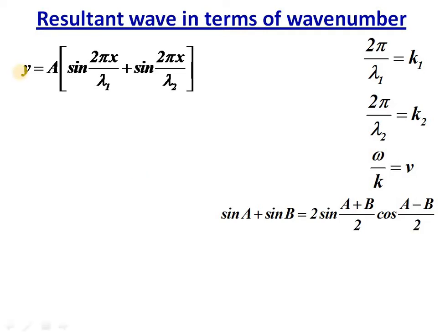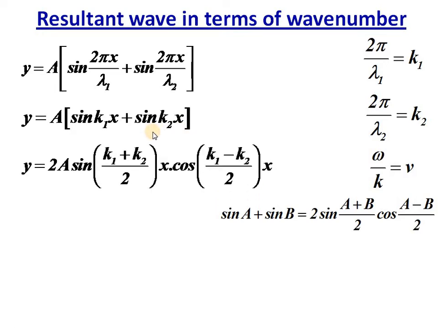For that, you have the waves here with wavelength lambda 1 for the first wave and lambda 2 for the second wave. And you already know 2 pi by lambda we call the wave number, and it's shown as k1, and 2 pi by lambda 2 we call the wave number k2 for the second wave. And omega by k we have already studied, that is equal to velocity. You can put these values here. So 2 pi by lambda 1 is k1, you place it here, and 2 pi by lambda 2 is k2. Okay, we simplified the equation a little bit more.